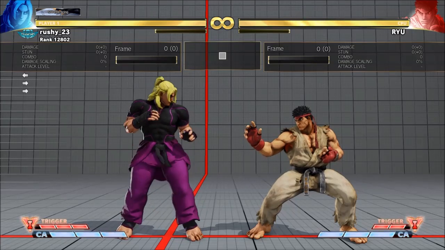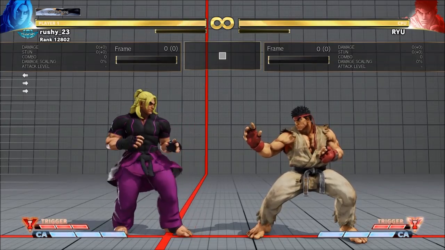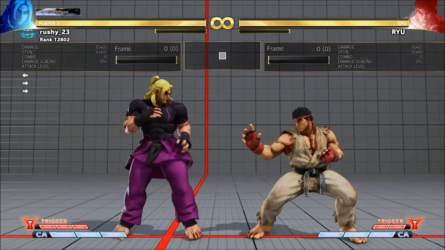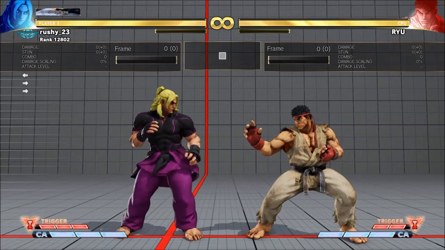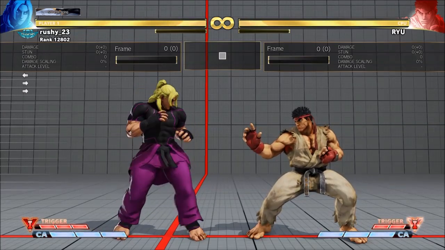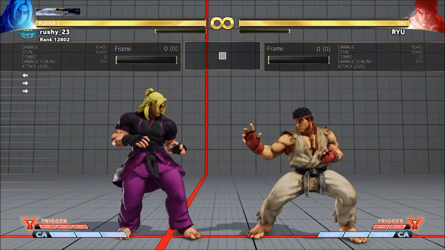So the concept is, when Ken does EX5 into VTC, he's plus 21 I believe. The plus 21 situation enables him to neutral jump and punish the majority of knockdown V reversals. I'm not going to say all, because I'm not even sure if it is all of them, but for a majority of them it does work and it punishes a lot of them.